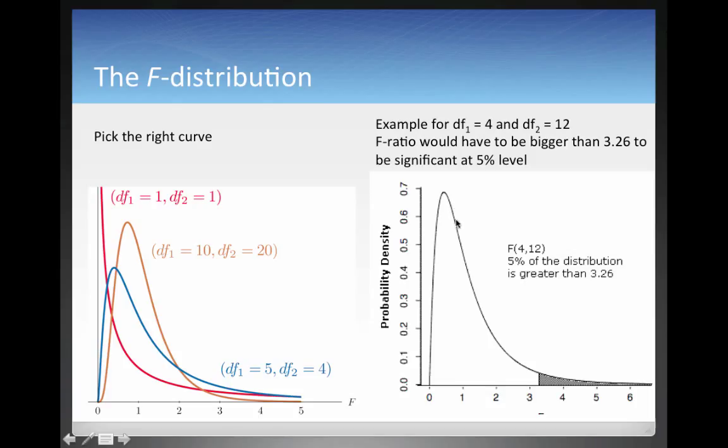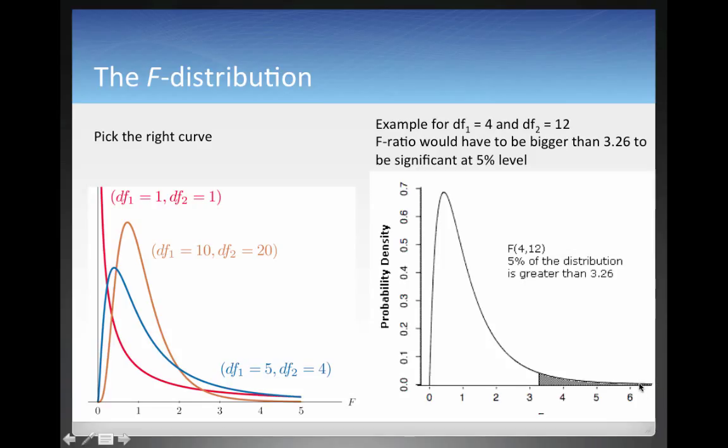Now, if we go, for example, now to 3.26, if we get that F value, we slide all the way out here on the distribution. And the F distribution, this F value of 3.26, if we look at the probability, right, imagine here an imaginary line going back, that will be 5% of the distribution would be here or higher, right?